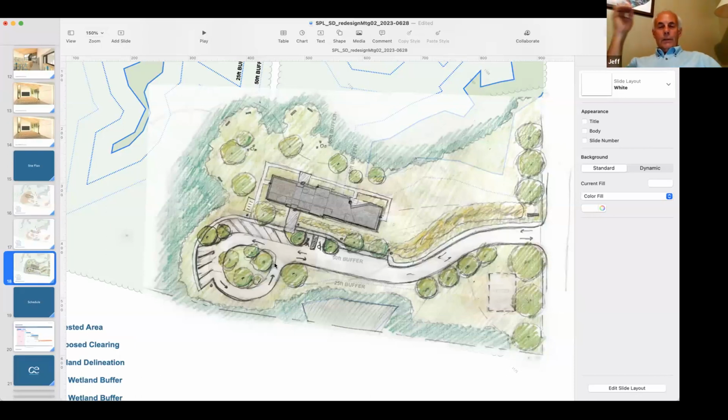Yeah, I don't mind diagonal parking. I don't like asphalt, and the more of it I see, the less I like. So I was wishing there was another solution. That's all. There may not be. There are other solutions that tend to be either much more expensive, like three to four times the cost initially, or difficult, if not impossible, to maintain, especially in the wintertime. So we talked about some of those options, and I'm still a pretty firm believer that conventional asphalt, scaled down to its minimum footprint, is really the most appropriate way to go here.